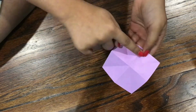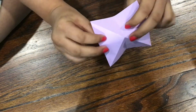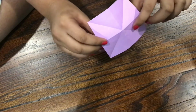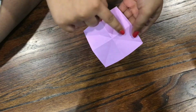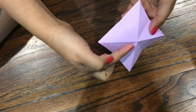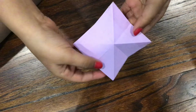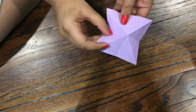Okay. We're gonna take that middle line and, okay, I finally figured it out. Okay, so you see that straight line? You want it to cave in. See how over here that straight line that was going across the paper was sticking up. I pushed it down the other way and now it was facing in. So if it doesn't work one way, try pushing it down the other way so that the fold that we made across is kind of caving in. Just flip it the other way, it should cave in.